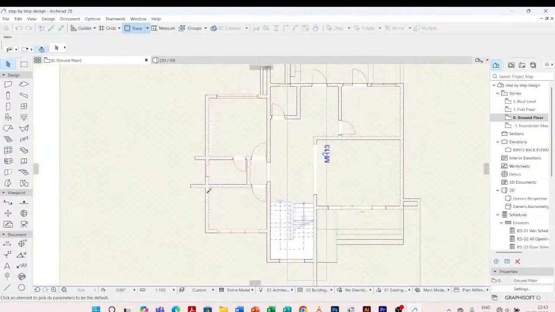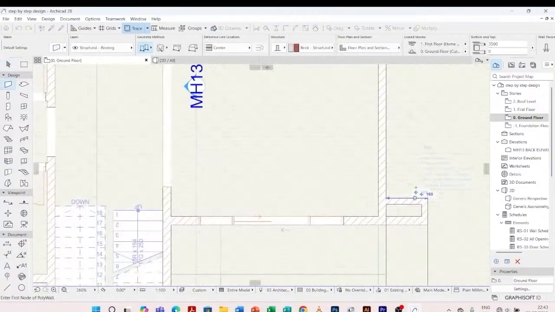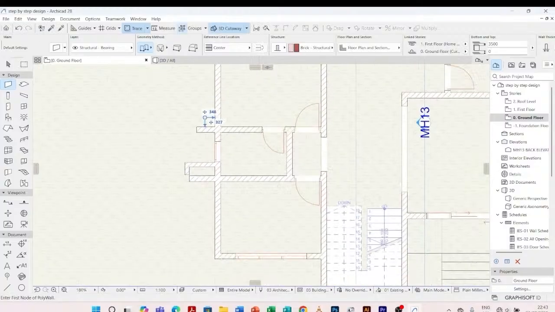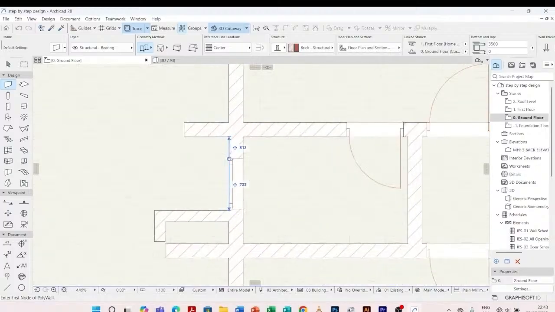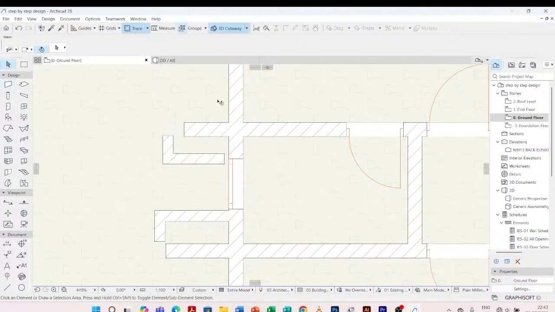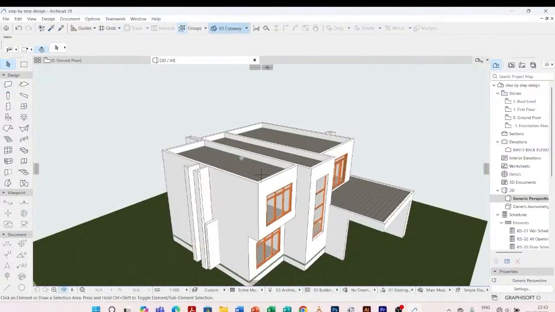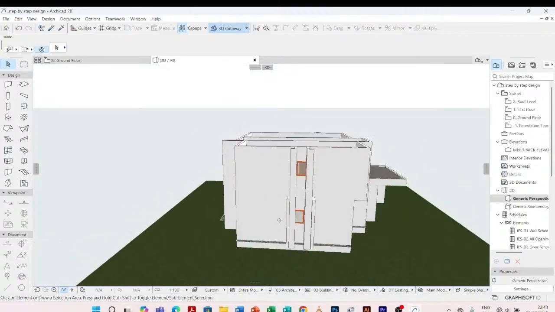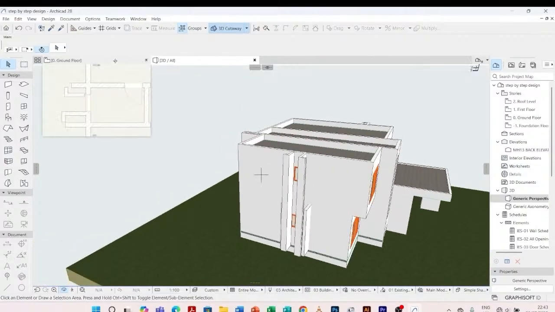I'll come pick parameters of this wall of 150. So I'm going to draw them here. And also here. Hope I don't have another big window up. Yes, I only have the small window.